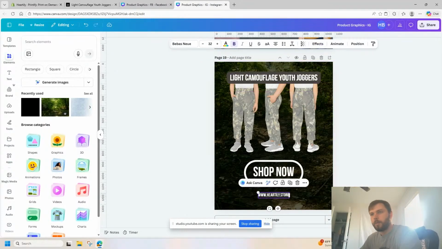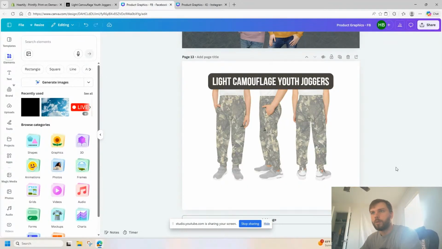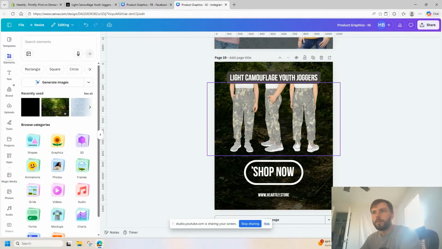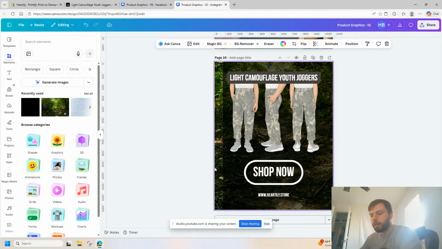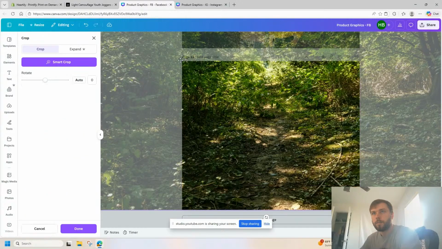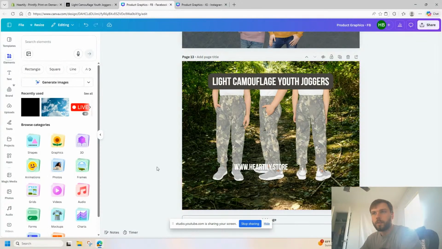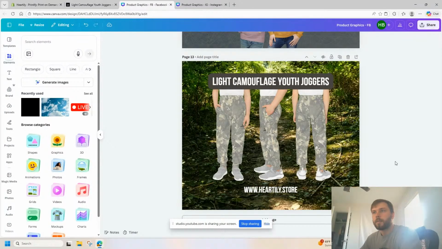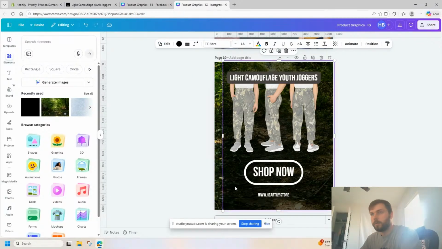And now I don't have to use that big old shop now. All right, so let me copy this background. Okay, that might look good. I really like the way the Facebook is turning out.